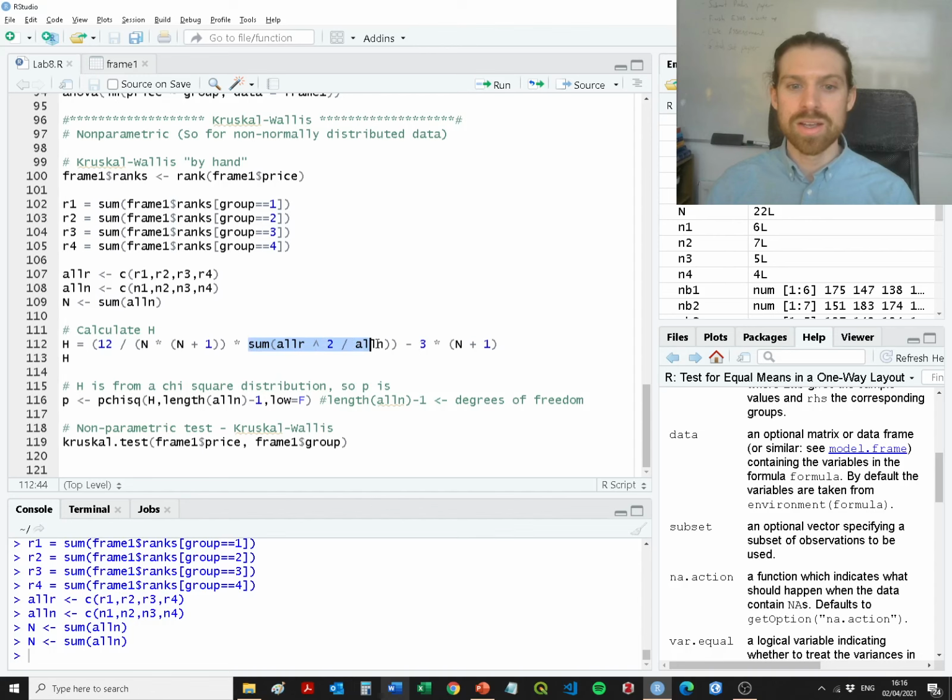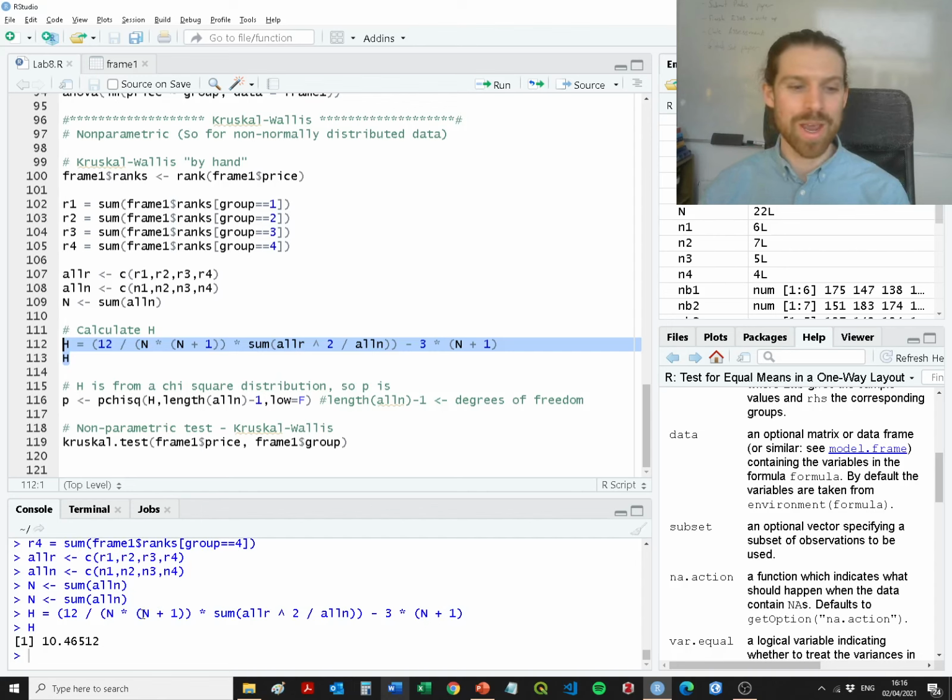Multiplied by the sum of this bracket, so all of the sum of the ranks squared divided by all of the sample sizes, minus 3 multiplied by the total number of samples plus 1. Okay, so it's a bit of a long one, but it's hopefully not too complicated for you to see, and that produces our test statistic of 10.46 here.